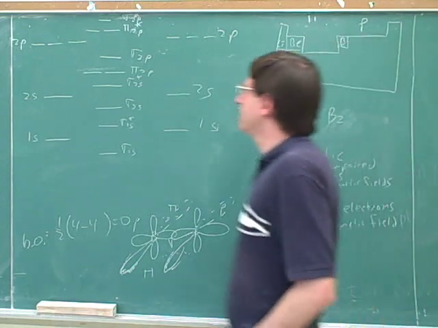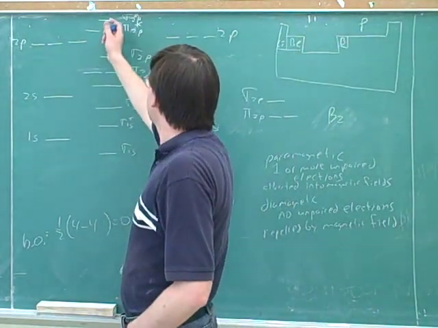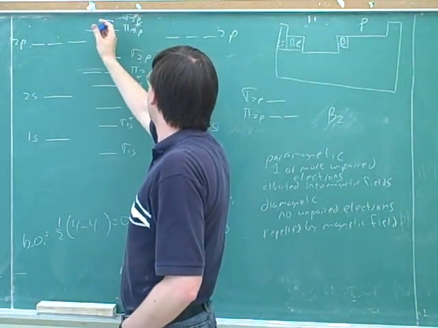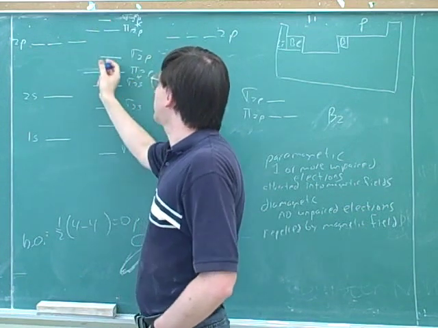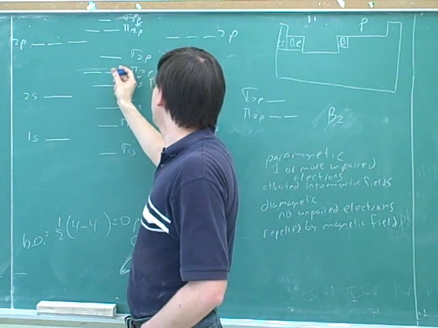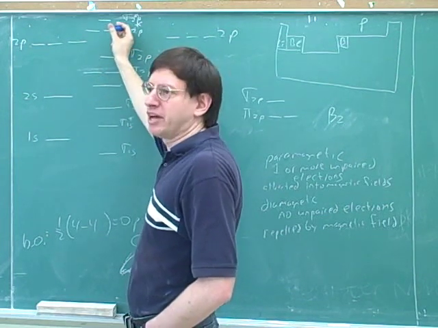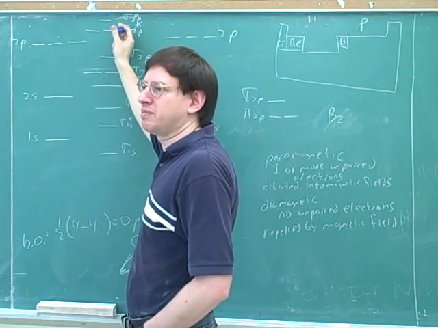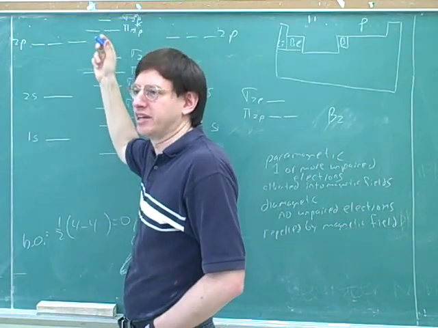Now, this is what I would have expected. This kind of seems to make more sense in some ways. Notice that this doesn't seem symmetrical, though, with what's down below. It would seem like since pi is the lowest energy, it would seem like anti-bonding pi should be the highest energy based on symmetry. But that just turns out not to be how it works out experimentally.